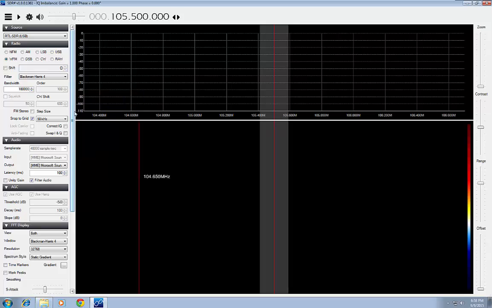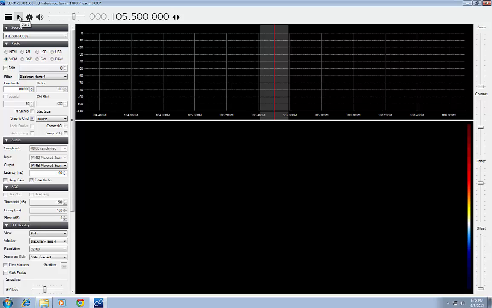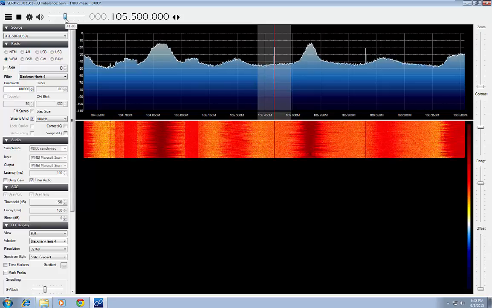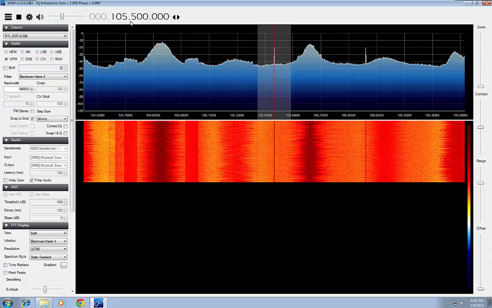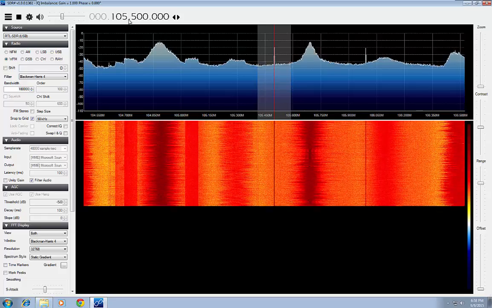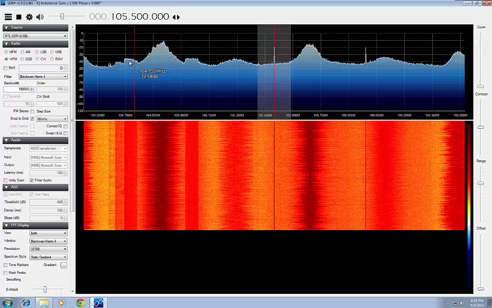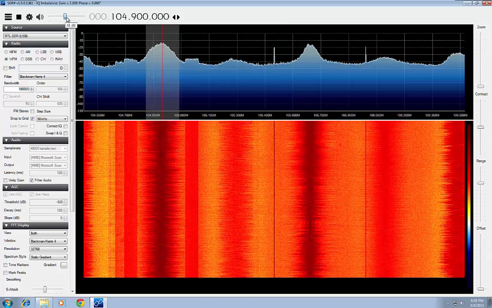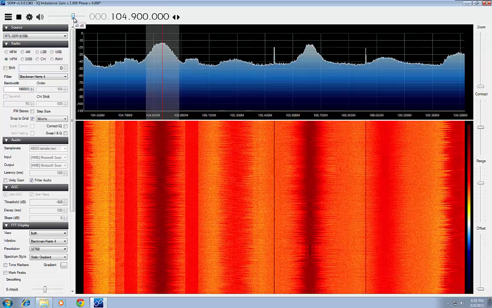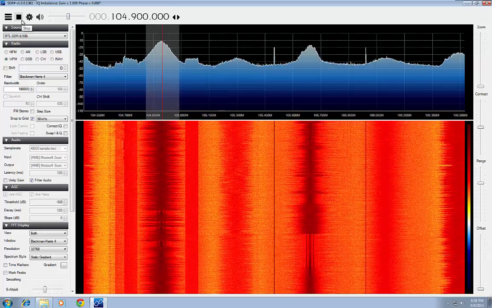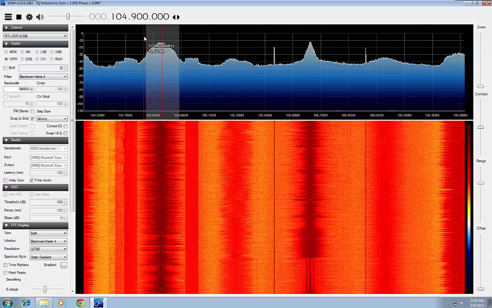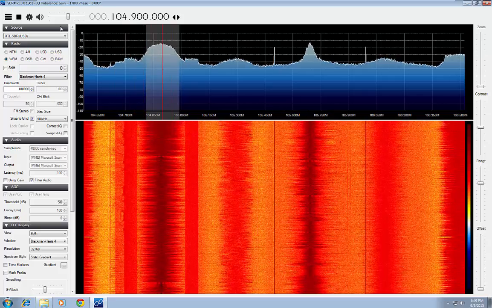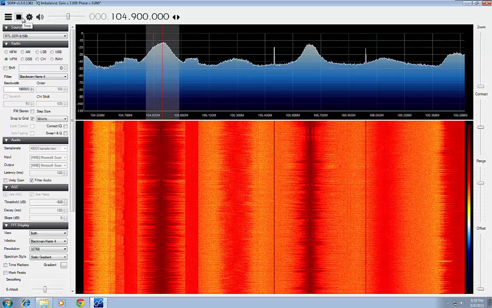So we'll go ahead and close that, and we will tell it to start. And you notice we've got static, and it threw us right in the middle of the FM band, so I can see some FM stations here. So if I were to click on them, okay, so as you can see, it threw us in the middle of the FM band, and that's really not helpful for finding the parts per million offset.